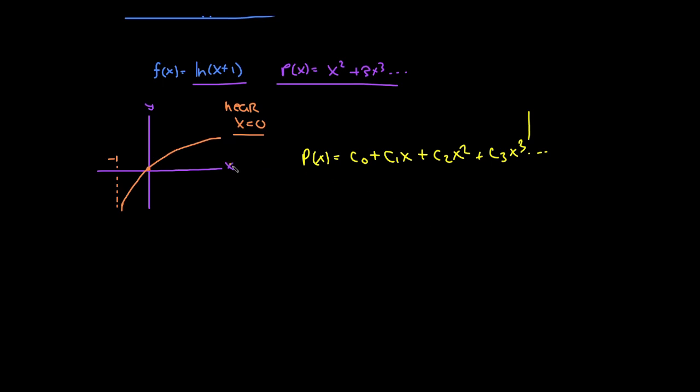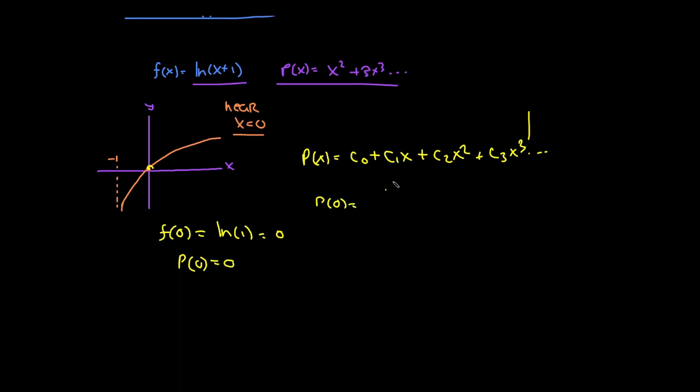Alright, so let's think about it. So what do we want the approximation to have? Well, first of all, if it's going to be any good at all, then the polynomial should also equal 0 at 0, right? It should have the same value around the point that we want to approximate. And to do that, we can actually see what our function equals at 0. Well, that's going to be ln of 1, which is just going to be 0. So we want our polynomial when we enter 0 to also equal 0.